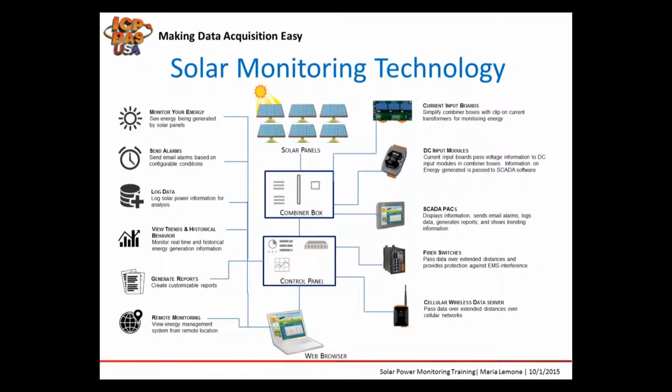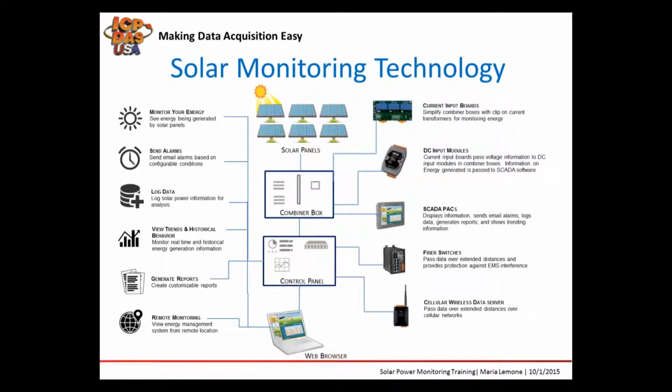Data is logged for analysis and can be used to show trending information of energy production rates over time. Declining energy production information indicates the panels need to be washed or serviced. Reports are sent out by email on a weekly basis and include a list of all alarm events, a graph of weekly, monthly, and annual energy production data. Temperature, humidity, and light sensor information is also collected and provided in the reports. The system is accessible from a remote location through a web browser.